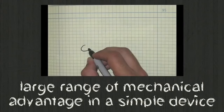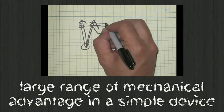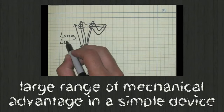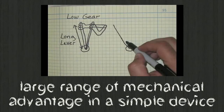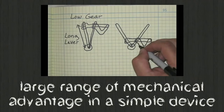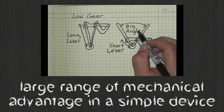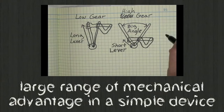The key invention moment was when I was sitting in front of my design notebook and I started thinking about somebody grabbing a lever. If they grabbed near the end of the lever, they could get an effectively long lever and produce a lot of torque as they push back and forth and effectively get a low gear. As they slide their hand down the lever, they can push with a smaller effective lever length, but push through a bigger angle every stroke, which makes a faster rotational speed and gives you an effective high gear. What's exciting about this system is that it's really mechanically simple, and you can make it using technology that's been around for hundreds of years.